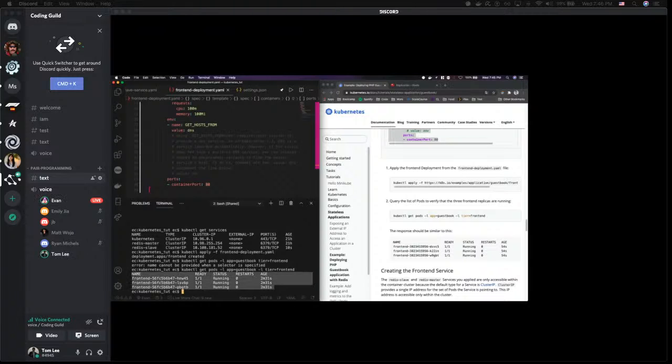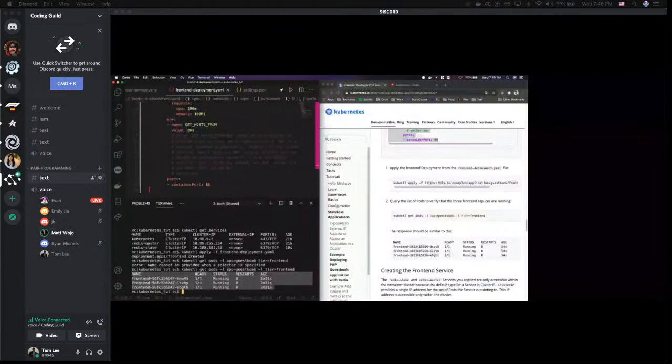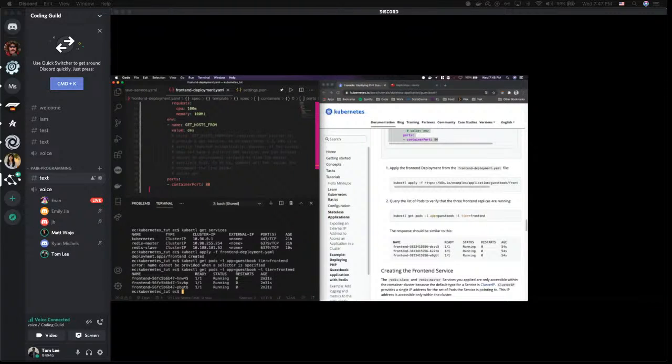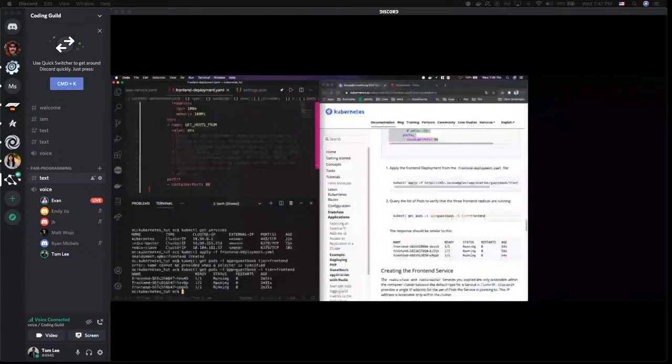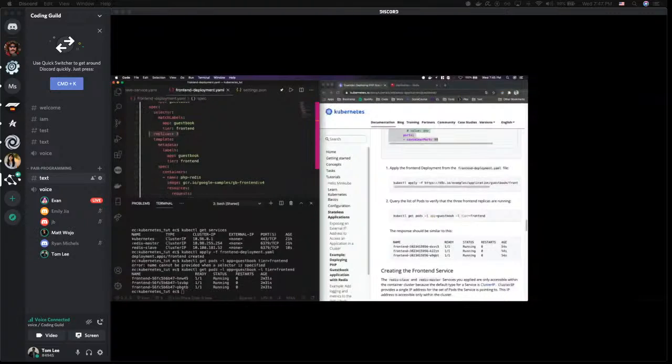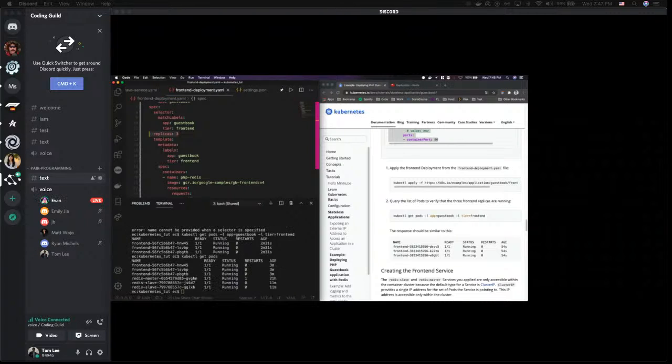We have 3 front end services. Awesome. Again, why is it 3 different ones and not 3 of 3? You know what I mean? What are you running? Oh, you're running. Hold on. Now remember there were 3 replicas here. This is only the front end service. So there's 3. If you just do get pods, we'll see all 6, I think. Yep, there they are. So we have our front end services, our Redis services.